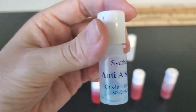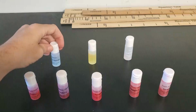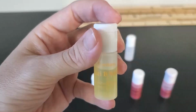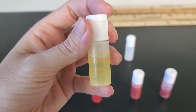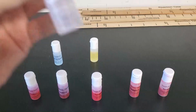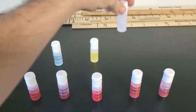So we have some anti-A serum to test for blood type A. We have B right here. The yellow lettering makes it kind of hard to see. And then we have our anti-D serum to test for our rhesus factor.